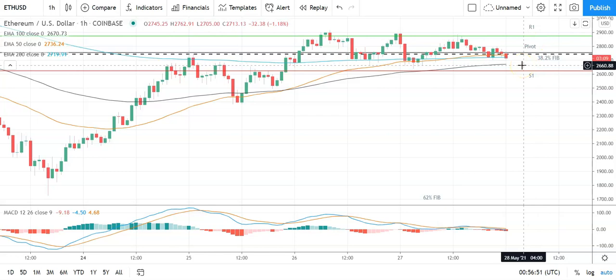Failure to move back through the 38.2% fib and the pivot will bring the first major support level of 2625 into play. Barring an extended sell-off on the day, Ethereum should avoid sub 2500 levels. Second major support level 2505 should limit the downside. At the MACDs, slight widening of the bearish histograms at the turn of the day, supporting the early downside. On the EMAs, the 50 has narrowed marginally on the 100 and 200, also supporting this early morning pullback. So key through the early part of the day: move back through the 38.2% fib and the pivot at 2760 to bring resistance levels into play. Failure to do that and support levels will remain in play.